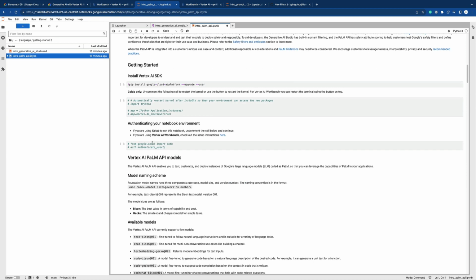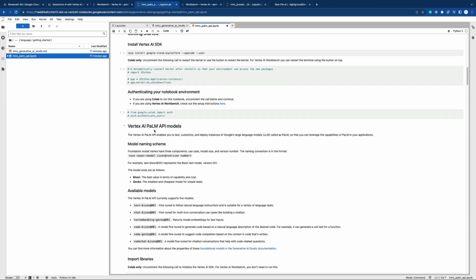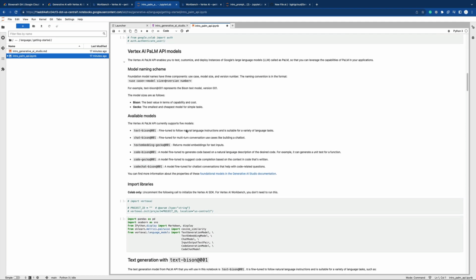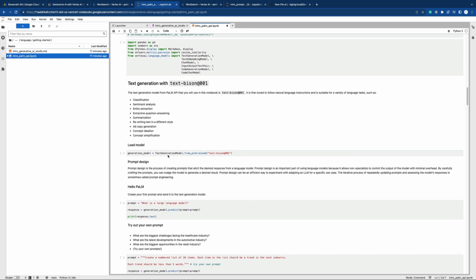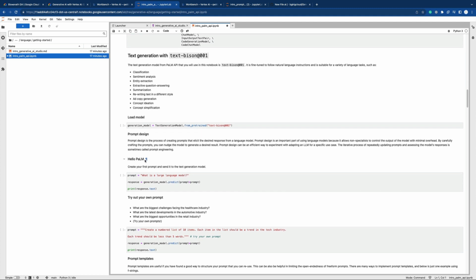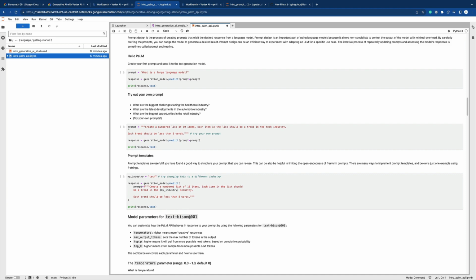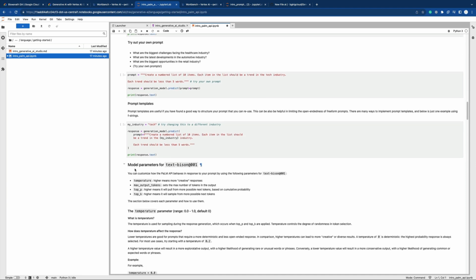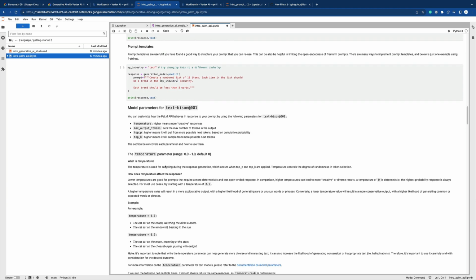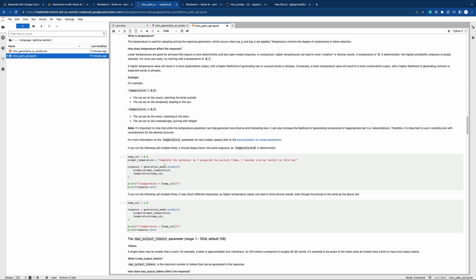Then second step, authenticate your notebook environment, then the Vertex AI PaLM API model. Then import the library, then load the model, then hello PaLM, try your own prompt, and then these are the prompt template, the model parameter and text.